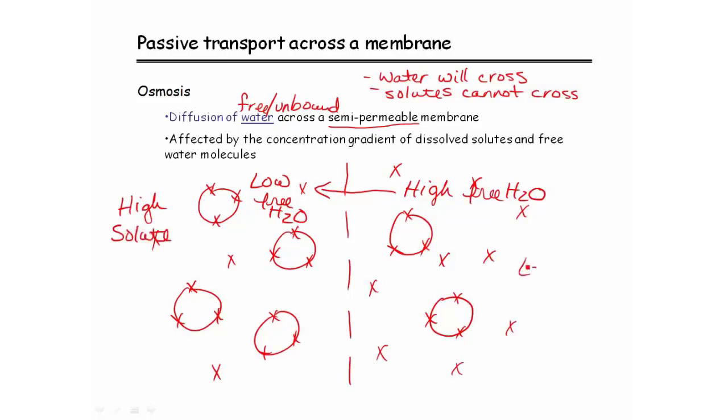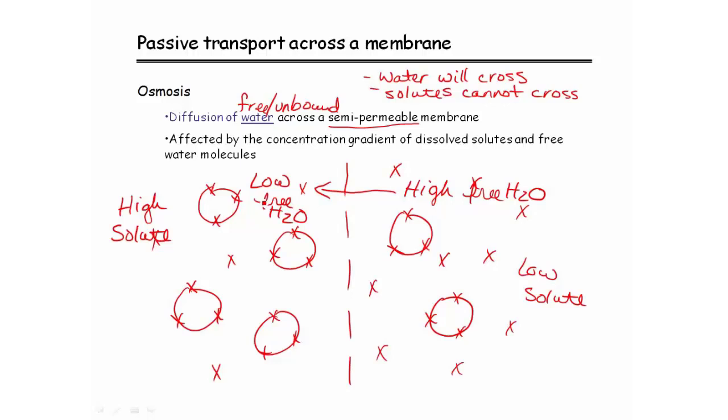Now it's important that we understand that this is a semi-permeable membrane, and by semi-permeable membrane the water can cross but the solute cannot. Because if the solute could cross the membrane, the solute would be moving down its concentration gradient. So the solute is not going to be crossing the membrane. It will be stuck for whatever reason. It's too big or it doesn't fit the properties to cross the membrane. And we evaluate the free water concentration. Notice that the higher the solute, the lower the free water that you have. So you have an inverse relationship between the amount of solute and the amount of free water.